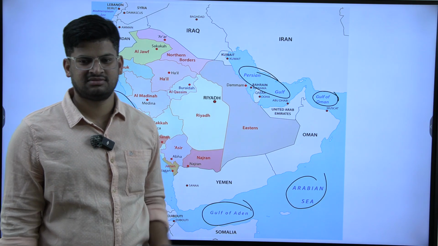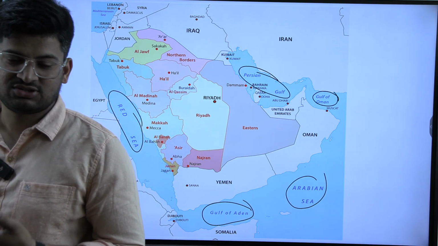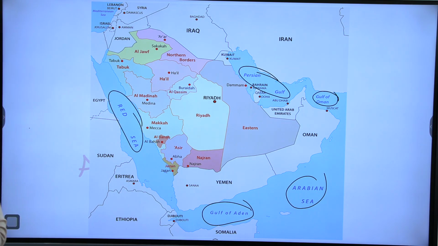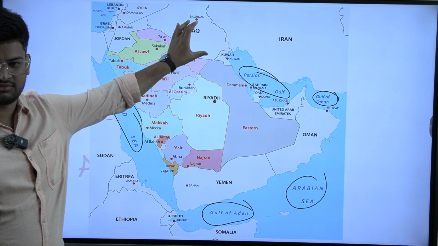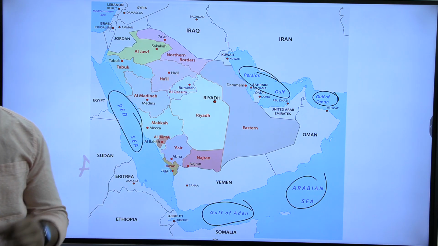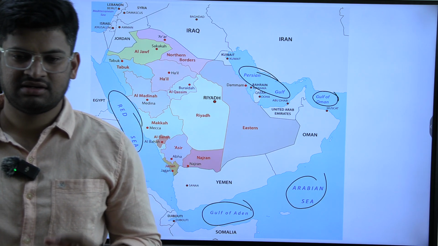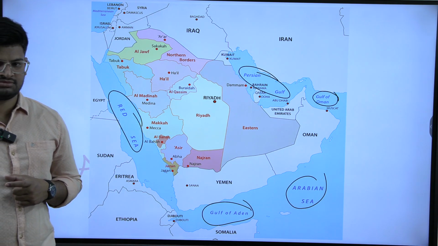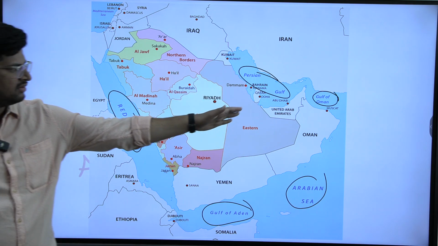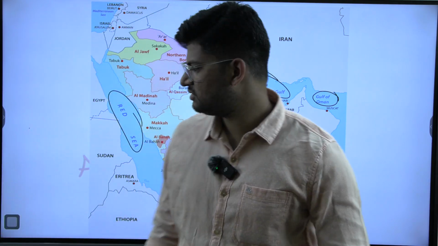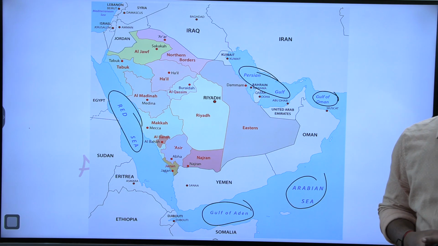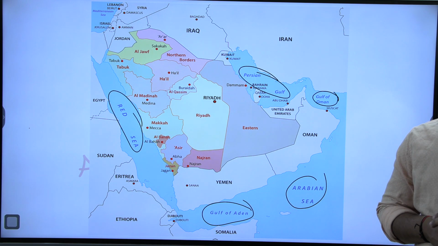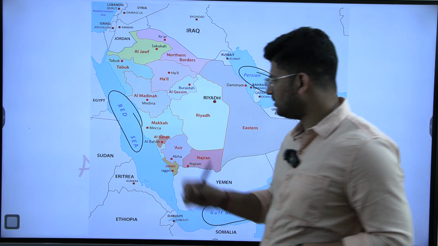The highest value currency is that of Kuwait. One Kuwaiti dinar is almost equal to 270 Indian rupees, about $3.25. The Kuwaiti dinar is very costly, the highest value currency. This Kuwaiti dinar, the Qatari dinar, these are all very costly because they are rich in oil and have stability in the market.